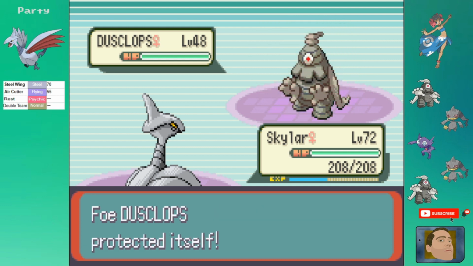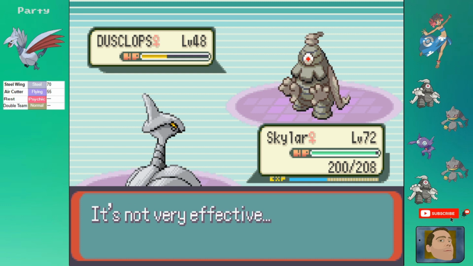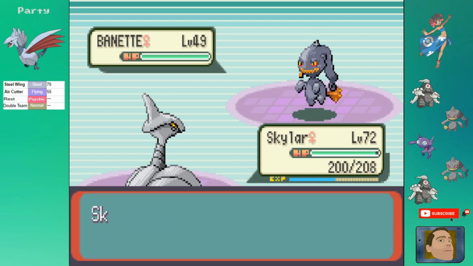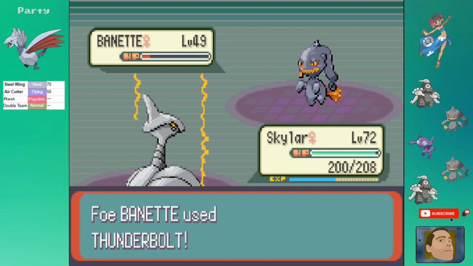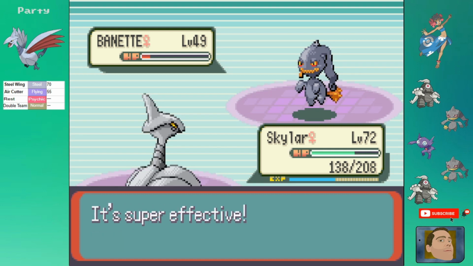I finally hit with Steel Wing, taking it just below half health. She responds with a Shadow Punch, which is not very effective against me. I then hit with a second Steel Wing to take out the Dusclops. Next out for Phoebe is her Banette. I decide to use Steel Wing to see can I take it down in 1 hit. Unfortunately I don't, I bring it down to red health and he uses Thunderbolt. I poop my pants a little bit thinking this actually might do more damage. It's super effective, but because it's not STAB, it didn't do a lot of damage.